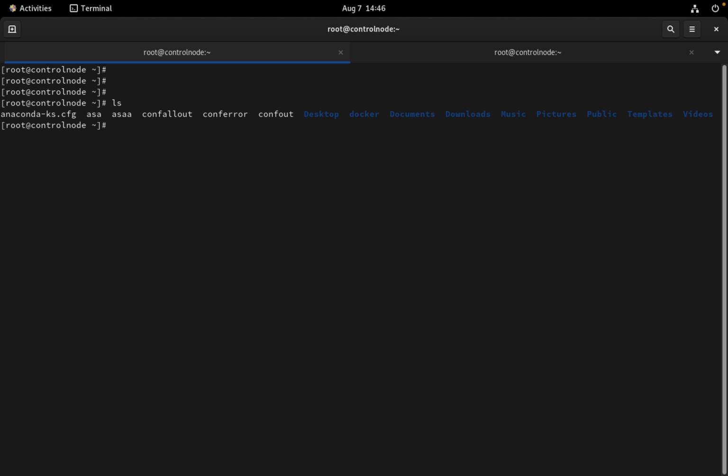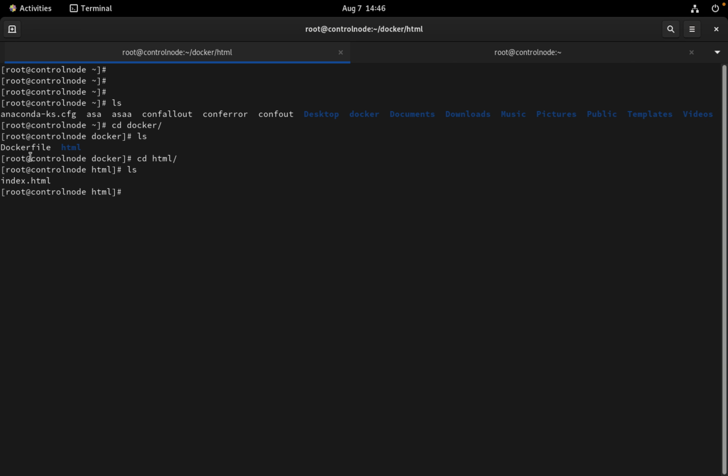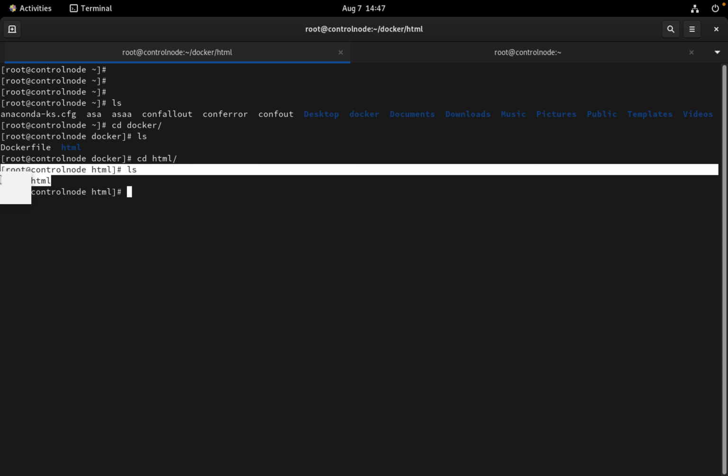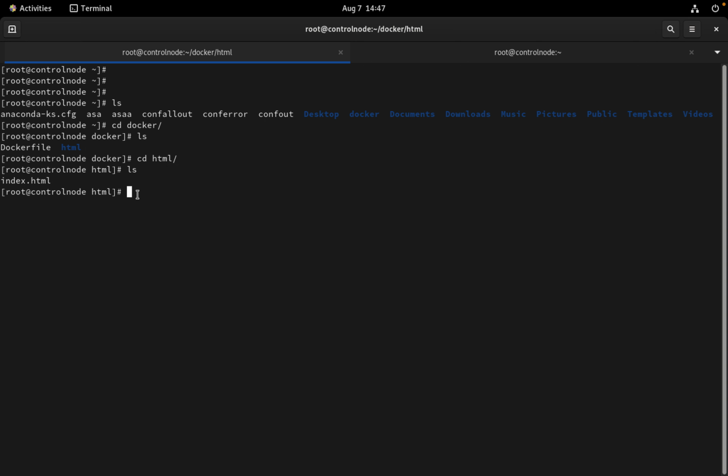Okay, now we have one more challenge. Suppose I change the content of the index.html, then I have to build the image again. That will be the issue: each time the content of the index.html is changed, we have to build the image and then create the container. So to make the content persistent, there is another way.